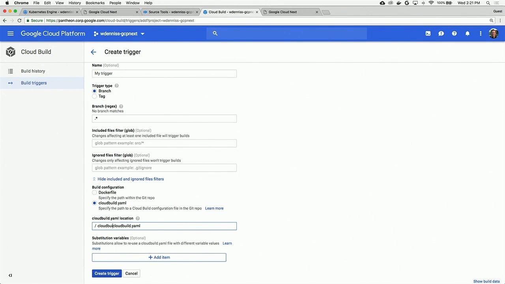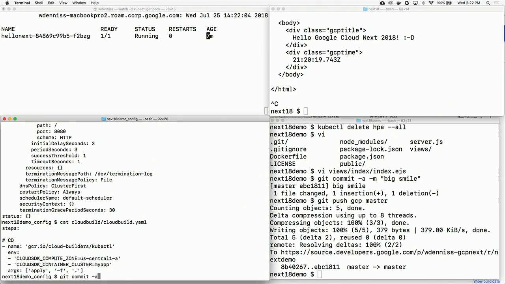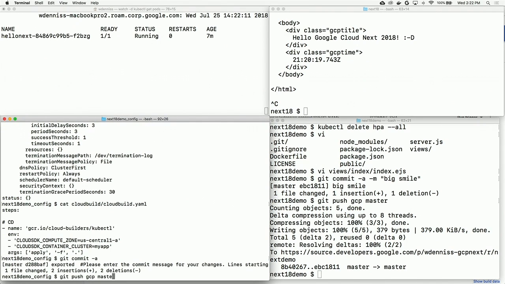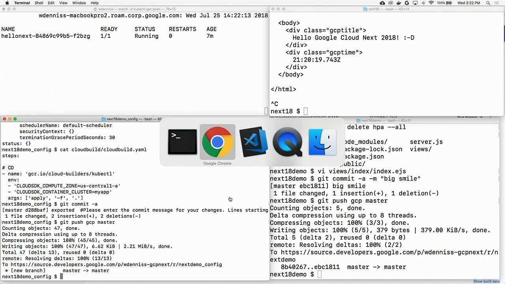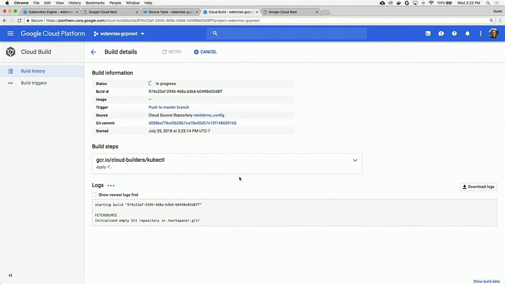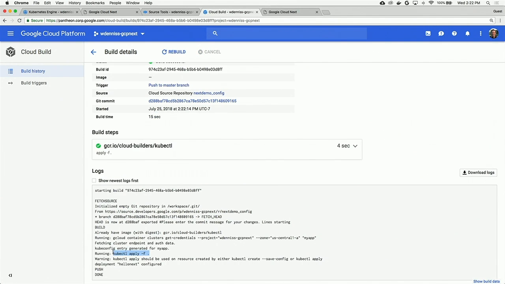It's in a subdirectory. So that's all. One change. We're just going to point this at the Cloud Build file. And we're going to create that trigger, which will sit alongside the code container building trigger that I have. All right. So let's get this in. Push that up, and we'll take a look at what happens in the build history. So you can see that just like we were building the container before, we're now actually executing this config build. Instead of building a container, it's just running this command, which is kubectl apply -f dot. Basically, it's just going to roll out all that config in that Git repo onto the cluster.